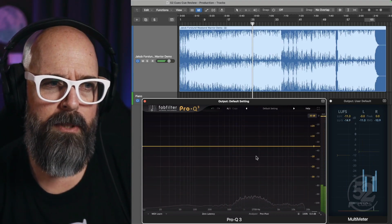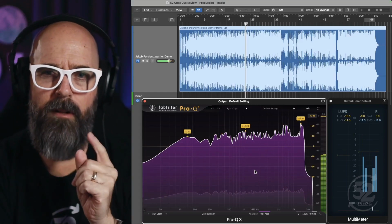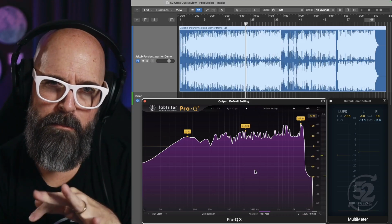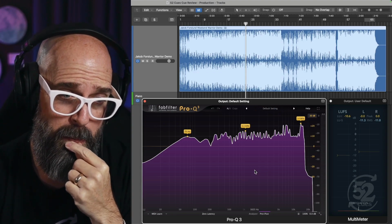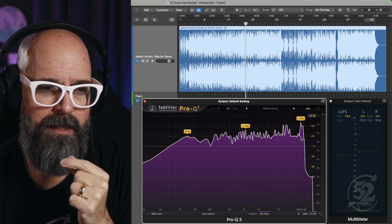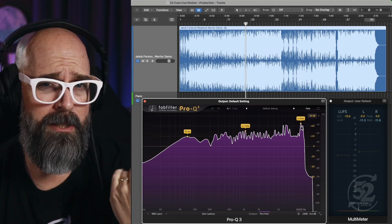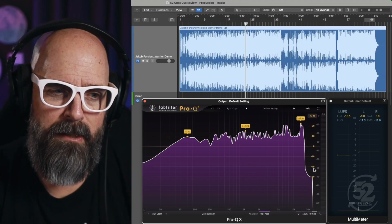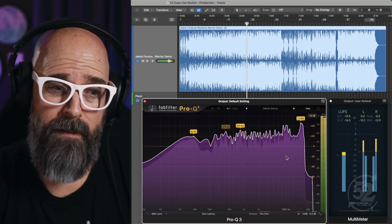spiky highs, and this is from that high pitched little bell kind of thing, and it's really, really extreme. I mean, we're hitting 20 dB above unity in the like 14K, and that's really, really high. And I imagine, if we weren't pulling from an MP3 off SoundCloud, it would probably have even more. And so I think we need to tamp this down quite a bit.